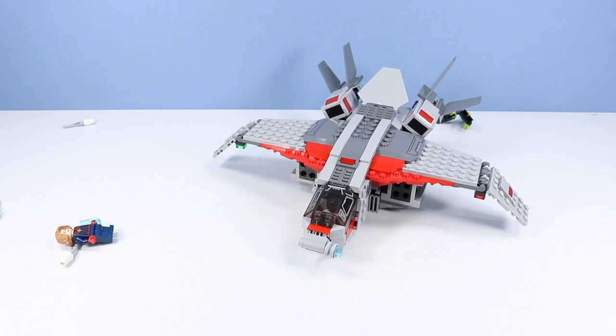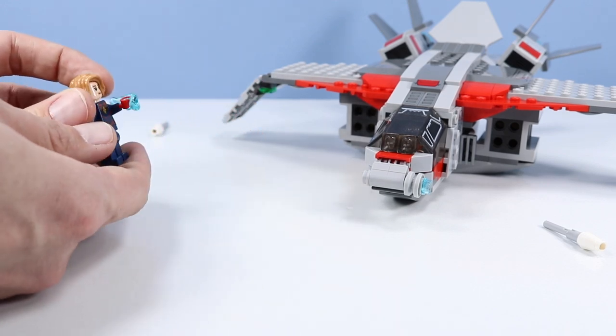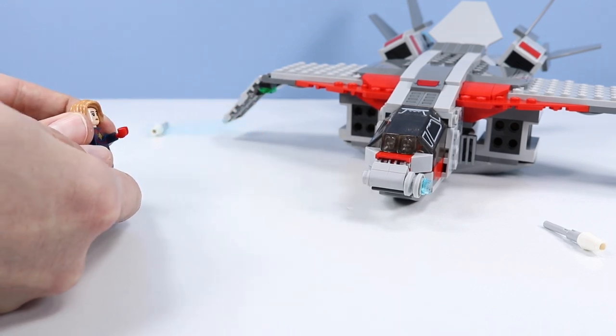Of course, obviously, the main draw of this set would be Captain Marvel. There she is, a little closer up with her 90s hair. I believe our first look at a LEGO minifigure Captain Marvel. Not a bad start for her in minifigure form. She's holding on to one of those flippy blue power blast weapons. See if I can get it to work here. Pull back a little bit and let go, I guess. Whoa.